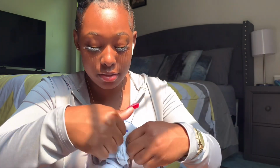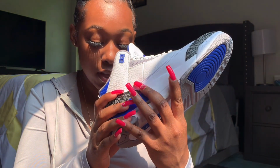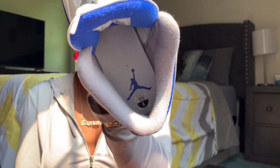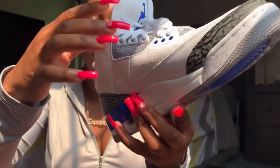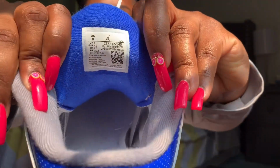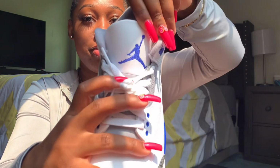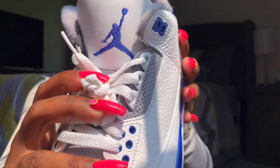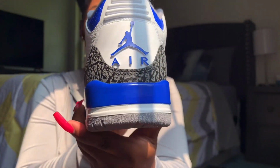And on the inside, it's just a white sole. It looks nice. It has a size 8 in men. It has that in there. I don't know if y'all can see that. Size 8. And then it also has, like, the information on the tag, which is a size 8 in men. I'm creasing the doggone tongue. Oh, Lord. Okay. And it has the Jordan sign on the front. Hey, okay. I just love this blue.